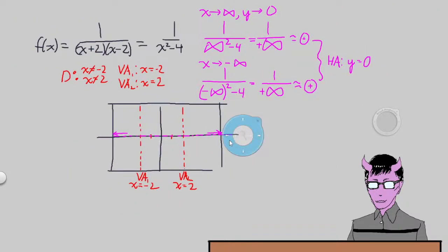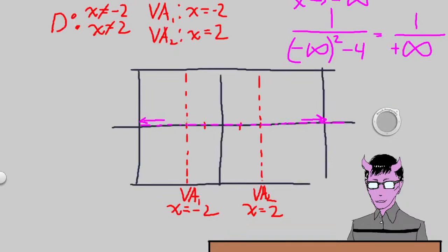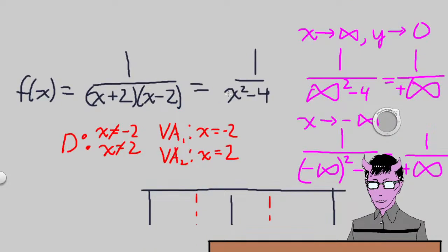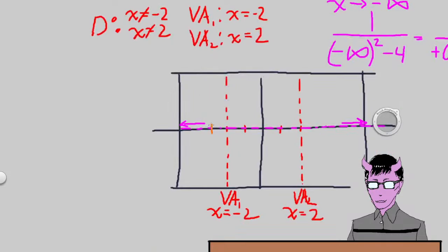All right. So at this point, we have a couple of VAs, so we can just simply plug in x values that are one space away from those vertical asymptotes. And that'll be the easiest way to do these types of problems. So let us do that. So this is negative 2, so we're going to plug in negative 3. What happens when we plug in negative 3? Let's do it here. So remember, this is parentheses squared. So negative parentheses squared is positive 9. So 9 minus 4, it's 5. So you get 1/5. Positive 1/5. So plugging in negative 3 gives us positive 1/5.